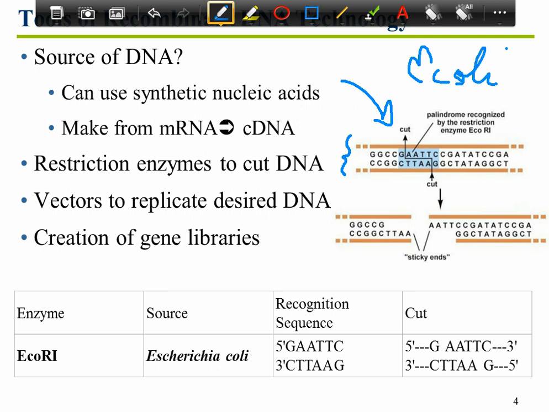These enzymes have peculiar sounding names, maybe. This one comes from E. coli. The first letter E for Escherichia, CO for coli, species name. R has to do with the strain that it was first identified from, and 1 has to do with whether it was the first, second, or third, or whatever enzyme that was isolated. It's called EcoR1. There are other kinds. There's BamHI and HindIII and a whole lot of other ones by the dozens.